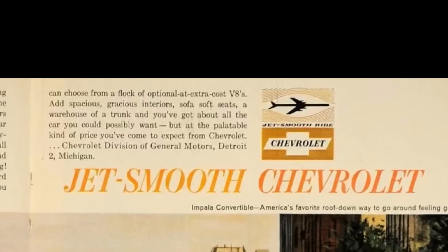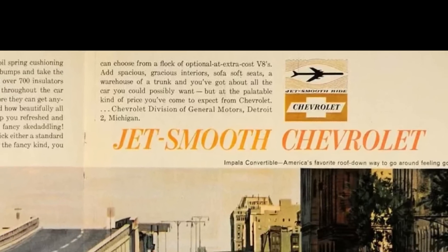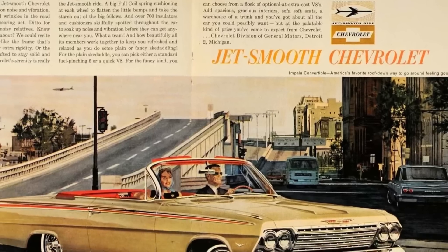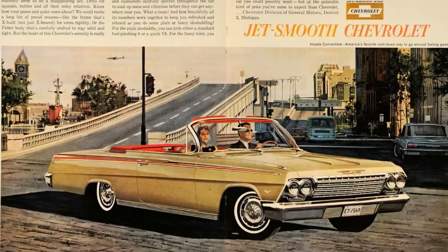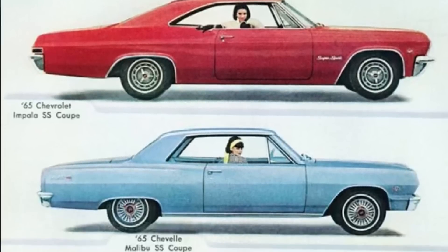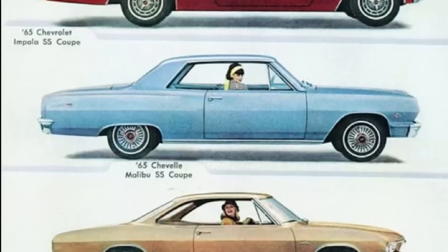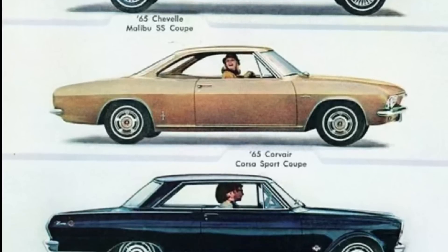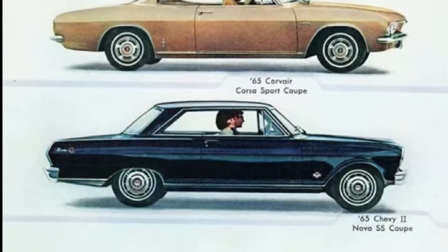Now it's time for 'Would You Rather' — a bit different today because this family is so vast and spreads over decades. What was your favorite small-block Chevy that you've ever had? Also include your best and worst small-block Chevy experiences — I can't wait to read the stories in the comment section. Now it's time for 'Name That Tune' — first person to get both the name of the band and the song title correctly in the comment section will have their comment pinned to the top.